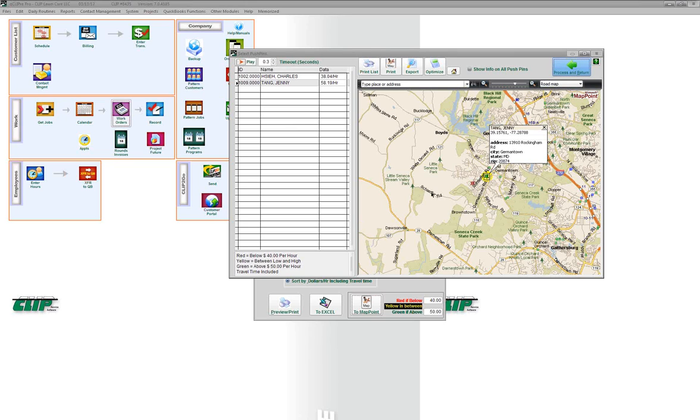If you pull this for all of your customers, you'll get a bunch of green dots, and then maybe around the edges you'll see some red dots. That'll give you an indicator, oh, our travel time is starting to pick up around there. Maybe we need to drop those customers, or maybe we need to get some more customers near them so that our travel time can be split between all of those customers.